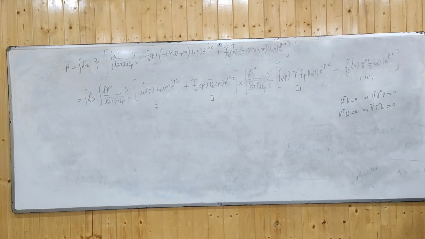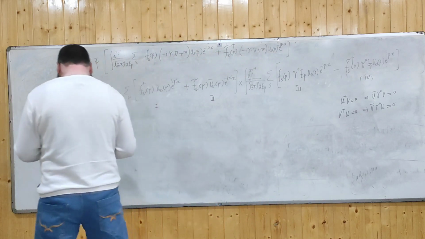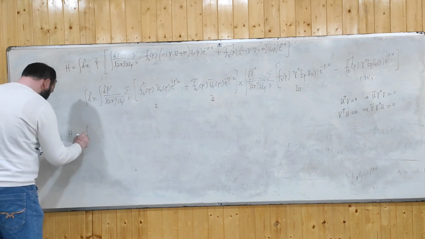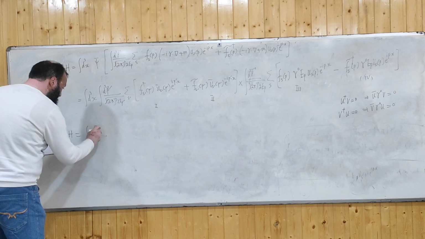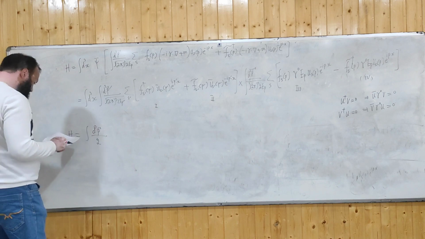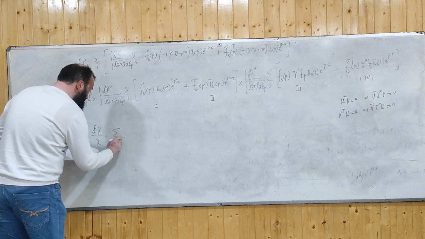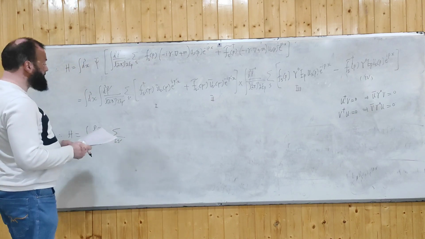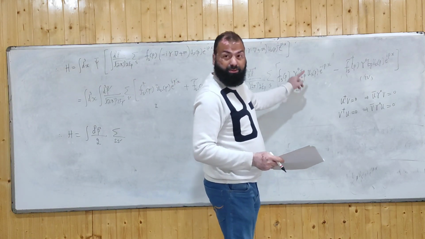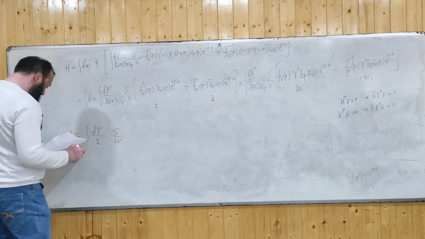So the non-zero terms will be like this. Therefore this H is equal to integral d3p divided by 2, summation over s prime. Yes, so why is there no 2EP? You are having EP here, so they will cancel out. It is root of root, so it will be simply EP. Those will cancel out. That's why here is 2.